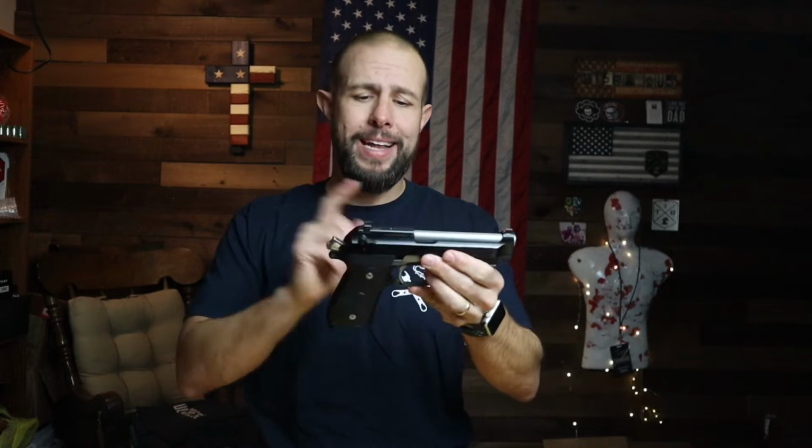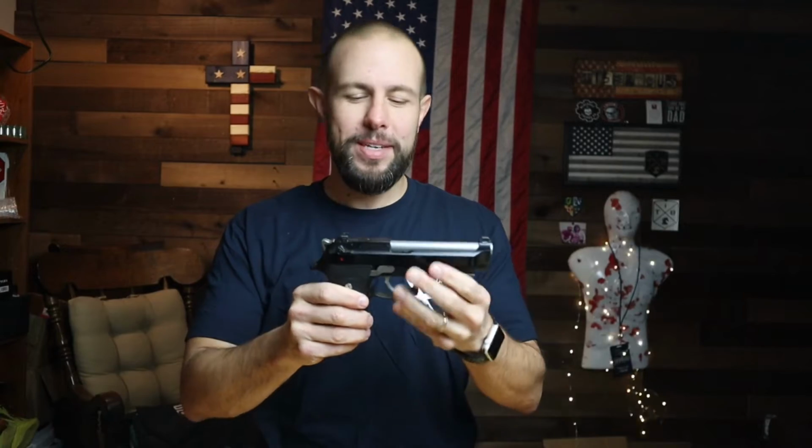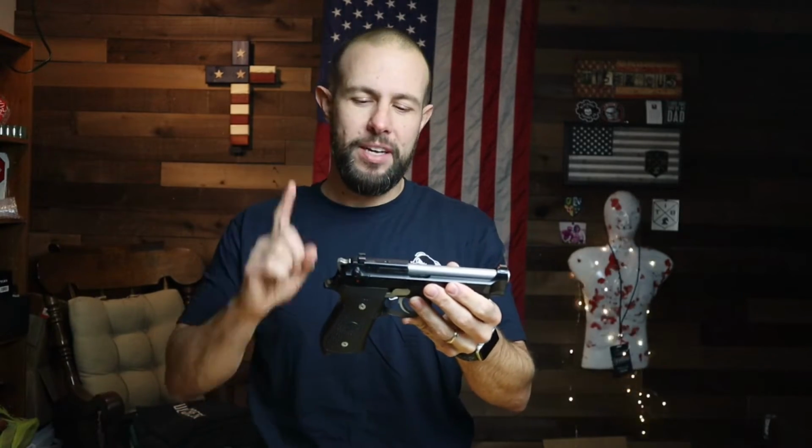So if the gun is, say if you load it, for example, and it's back in single action mode, you pull down on this lever, which is ambi, and it sends it back into double action mode. That's what a decocker does for all of you boys and girls who are new to pistols or new to double action, single action guns.